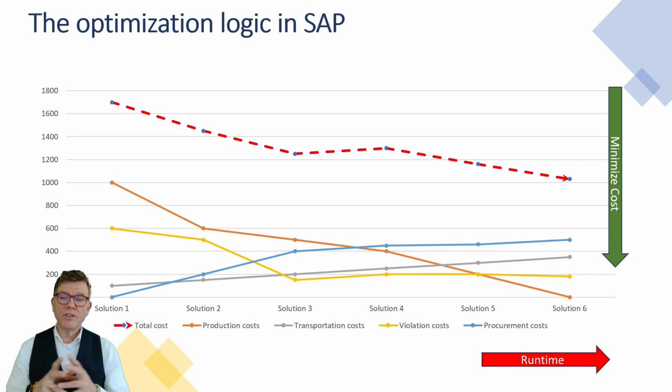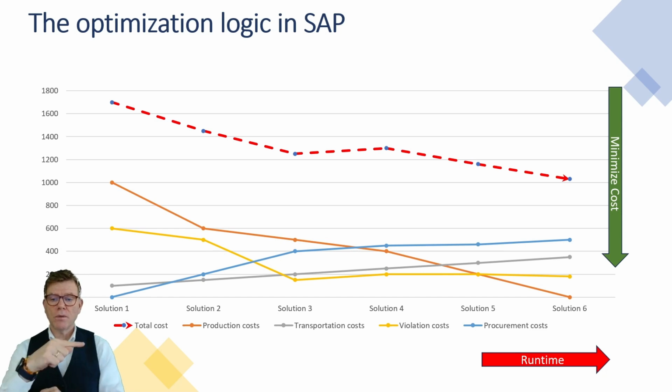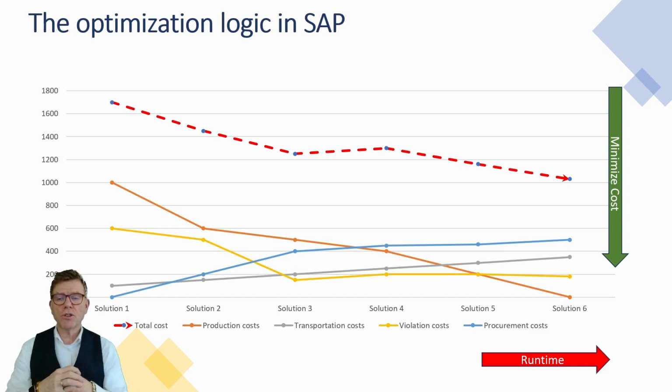So far we have discussed the cost model and master data model. We've said that the system was using mathematics and so on. But by the way, what is exactly the logic of optimization when it is calculating? In fact, the system calculates a single solution at the beginning, which has a cost, adding up all the production cost, transportation cost, whatever, and coming to a total cost, as it is mentioned on this graph.